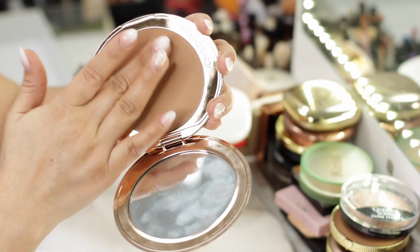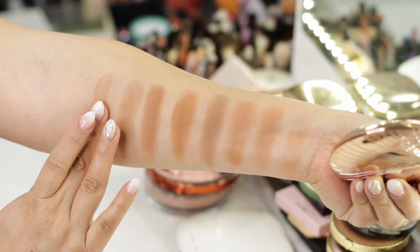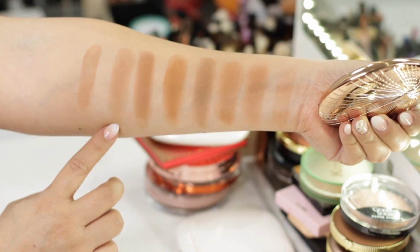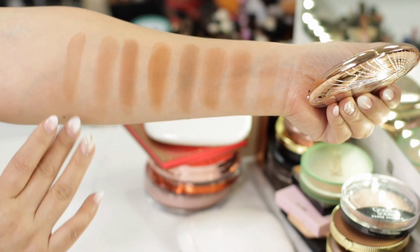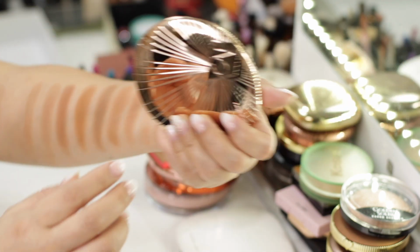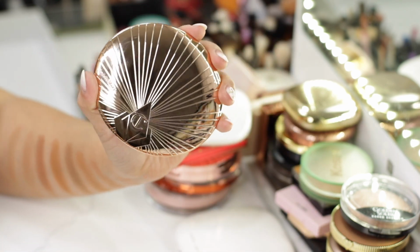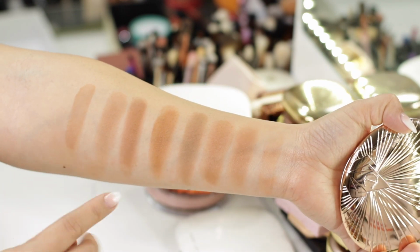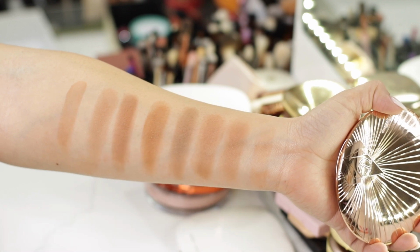This one is actually very, very creamy, and I love the finish that it gives the skin. As you guys can see, it's actually very similar to the Marc Jacobs Fantastic, but honestly, it's so pretty. I really, really enjoy it. This is another product that one of my best friends gifted to me for my birthday. It lasts a very long time on the skin. It's very thin. It's also very creamy, so it glides on the skin like a dream.